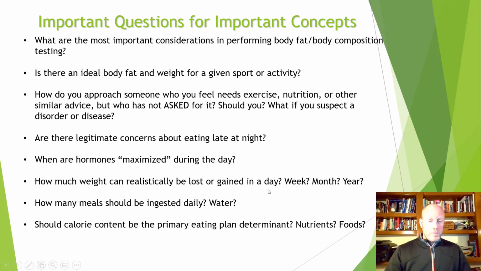Should calorie content be the primary eating plan determinant? This is an important question. The calorie, or kilocalorie, is simply a measure of the amount of heat, or energy, required to heat 1 kilogram of water 1 degree Celsius. It's a measure of heat, and by measuring heat, we can measure metabolic rate. We can measure all sorts of different bodily responses by measuring heat.